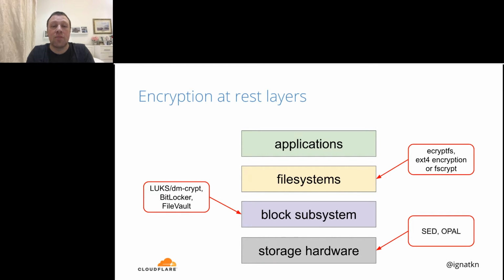We can encrypt data in the file system. There are file systems which actually support transparent data encryption. Specific Linux examples are eCryptfs or the new fscrypt, previously known as ext4 encryption, but now it supports more file systems than just ext4. And of course, you can just encrypt the data in your application. You can use some kind of crypto library to encrypt your data before even sending it off to the file system.